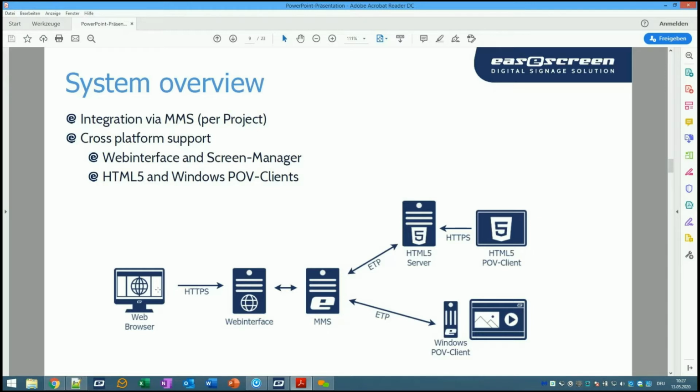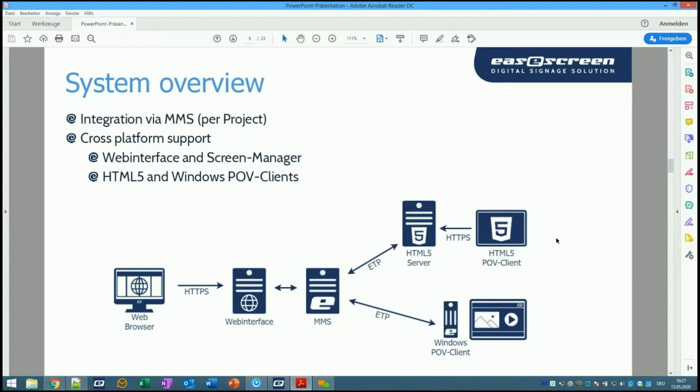And this web interface is then available for you through an HTTPS connection. Also, it does not matter if you have HTML5 clients or Windows POV clients connected to your web interface. It's the same for the web interface. The web interface handles both systems the same, so you can have both possibilities.